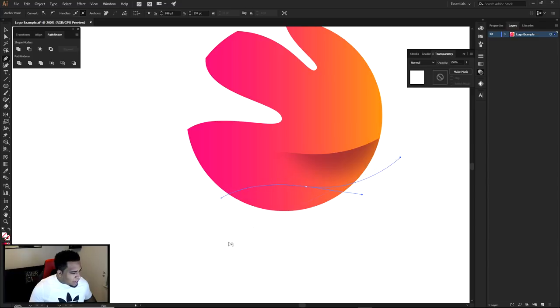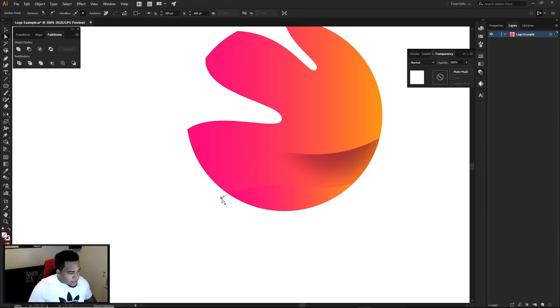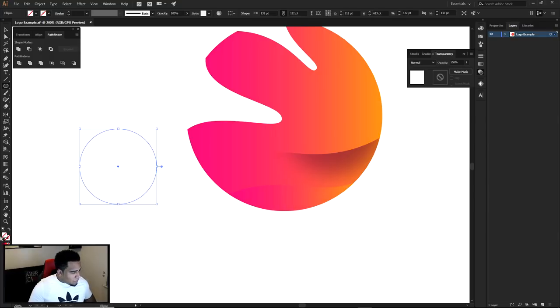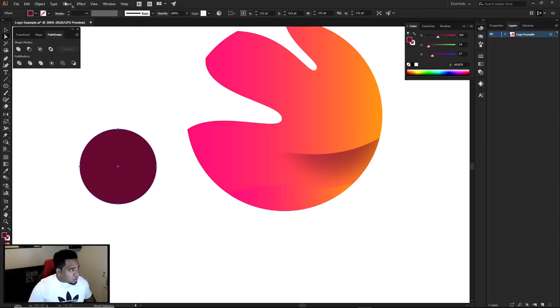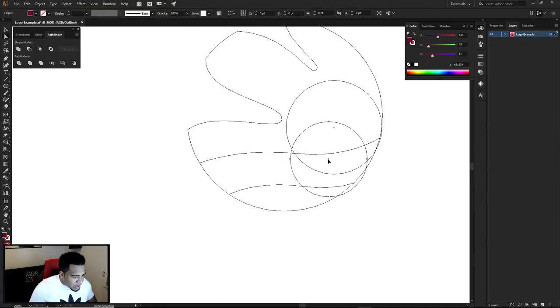Turn this off for a second. I showed you guys this before: if I use Divide, this does go away because the mask gets kind of lost. So this time I'm gonna use the Shape Builder tool and select this, just like so. Delete this one, and then I'm gonna go ahead and make my circle. Right after my circle, I'm gonna go to Effects just to reapply this Gaussian Blur, since we know that setting is pretty good still. Find out where I want to have my second circle, say right here.